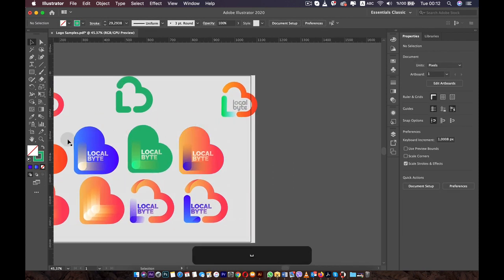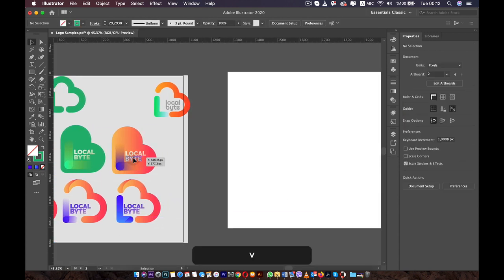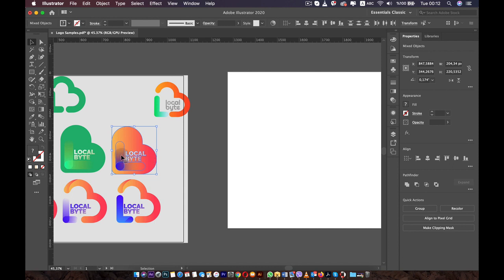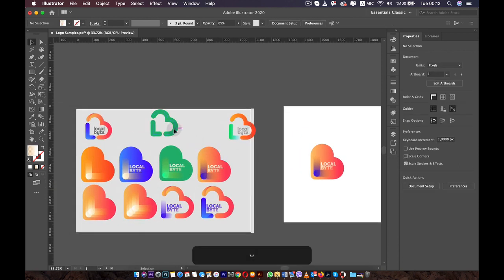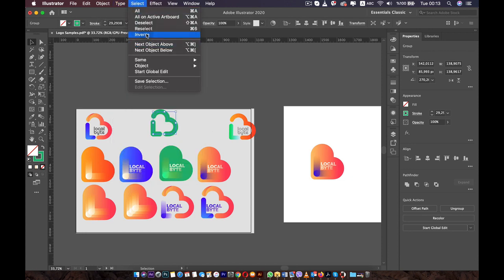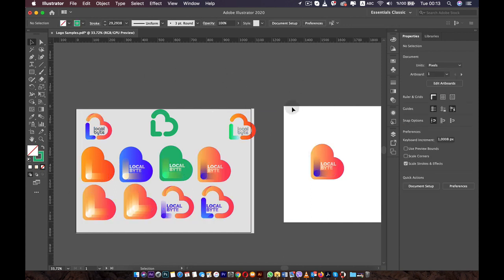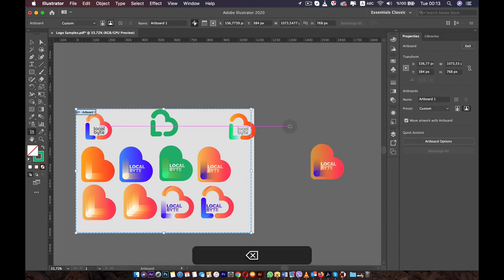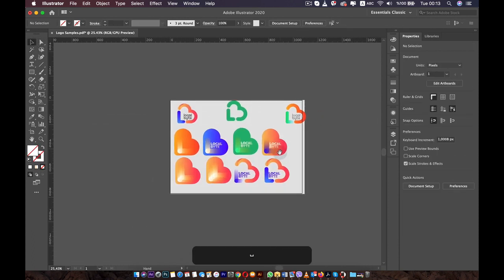But this one will work on other artboards that you have. For example, if we have more artboards and we have things in them, let's move this over here. And now let's select this one, then go to Select and Inverse. Now it will select objects even in the other artboards as well. So you have to take care of this option when you are using it. Now let me remove this artboard. Sorry, go to the Selection tool and I'm going to remove this one as well.